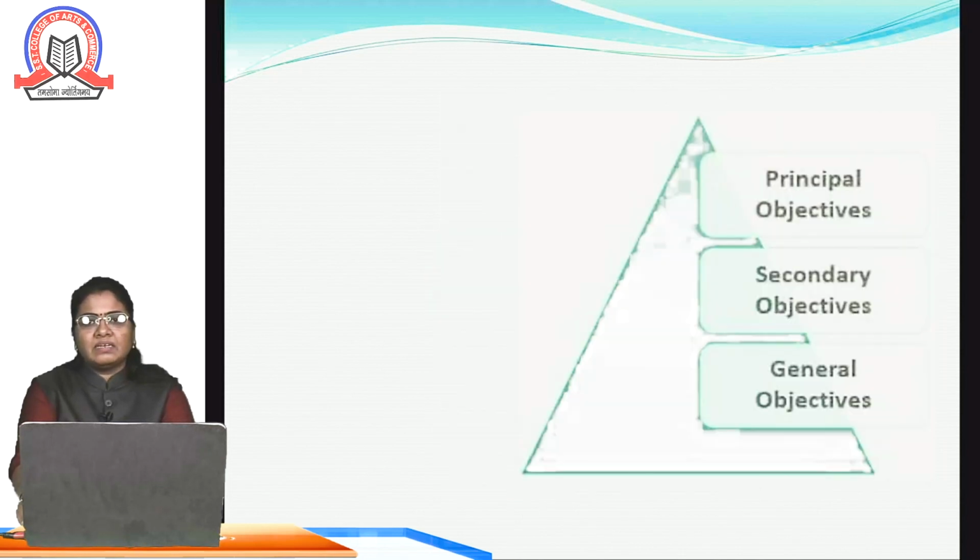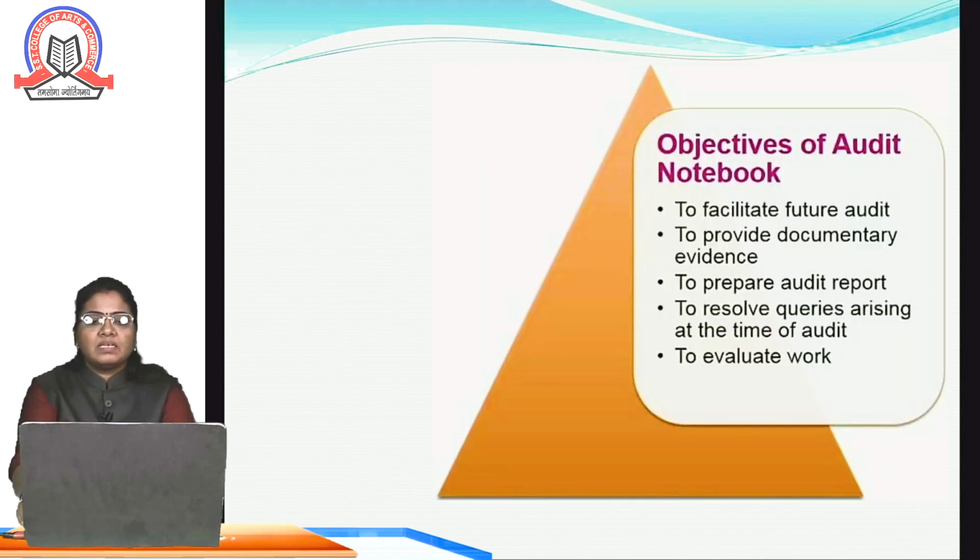Next, there are three main objectives: principal objectives, secondary objectives and general objectives. The objectives of audit notebooks are to facilitate future audit, to provide documentary evidence, to prepare the audit report, to resolve queries arising at the time of audit, and to evaluate work.